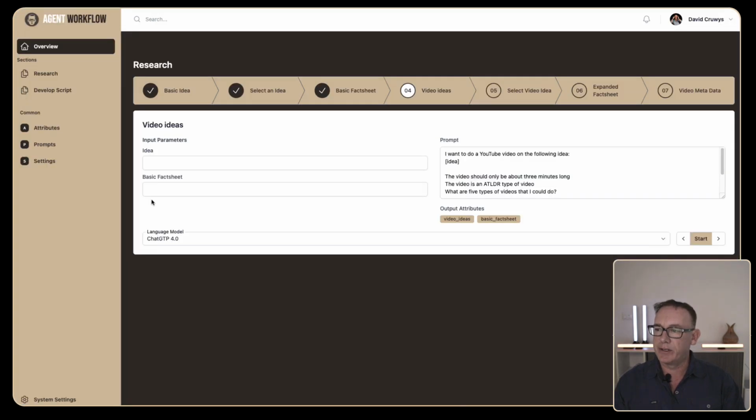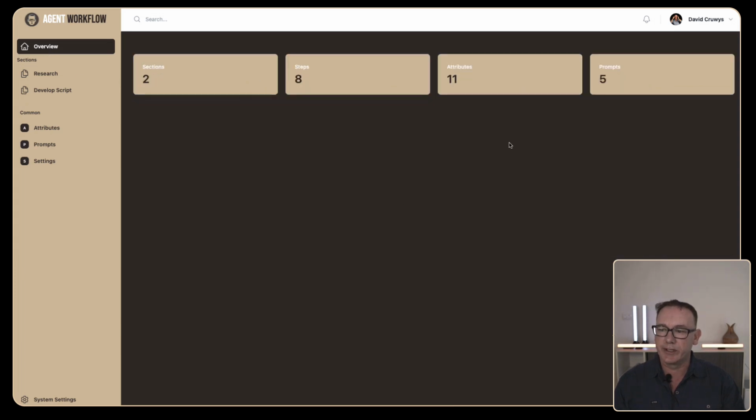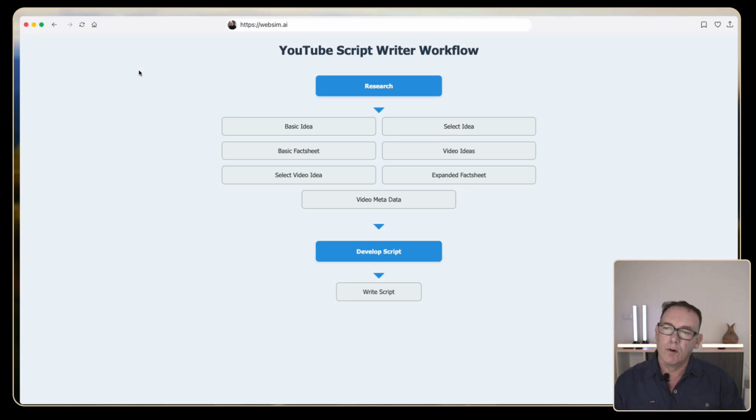Let's just go back to the main application, basically the overview section, which is here. It'd be nice if I could show that particular chart. What I think I'll do is add in my branding colors so that it fits. And there is another slight change I want to do. Apparently you can press this button here. So this is telling WebSimAI that this is one of the ones that you want to work with. I'm not exactly sure what to do next. We'll figure it out as we go.